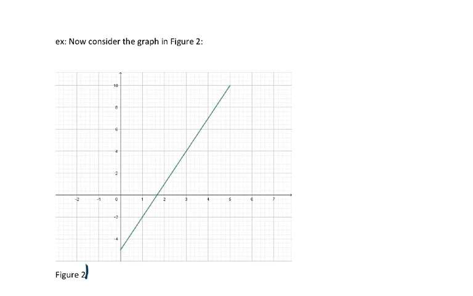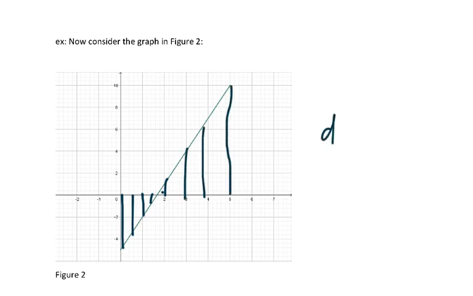We want to imagine taking the graph and pushing it onto the x-axis. Excuse me, I was doing that wrong. Imagine taking the graph and pushing it onto the x-axis and see what we get. And from what it looks like, the domain here is going to be all this, which is the interval from 0 to 5.